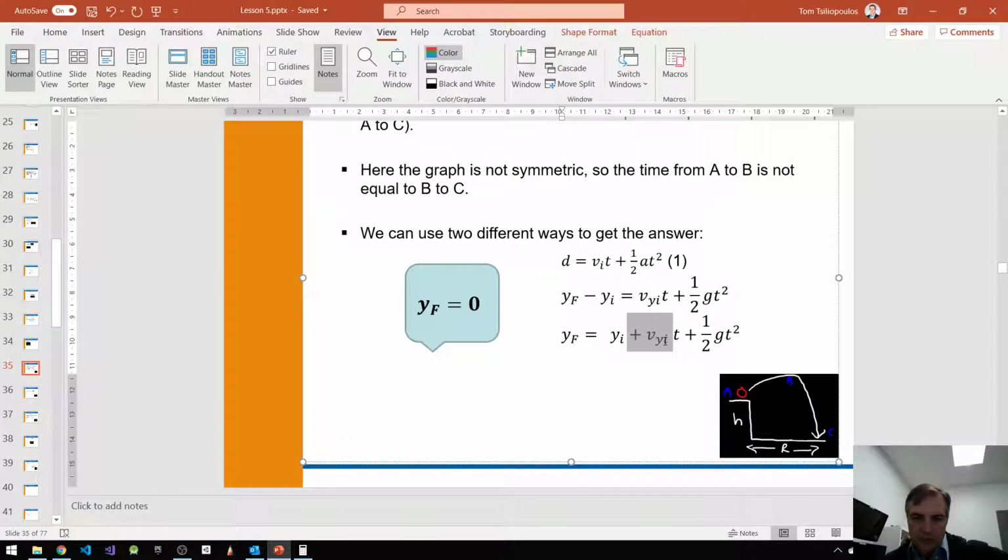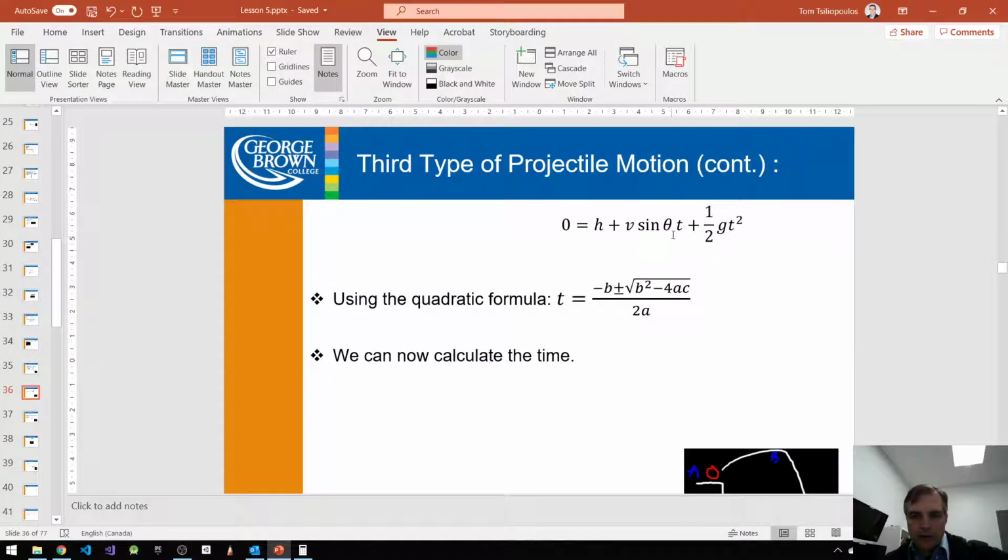Because we can break this velocity value down, velocity and sine are related, so you can take these two things and say that v_yi is v sine theta. So v sine theta t plus 1/2 g t squared. And then we can use the quadratic formula to help us solve for t. Now you're going to get two values, a positive value and a negative value. Obviously, we can't use the negative value, as we said earlier, because the only people that can have negative time values are time travelers, which don't exist in our world. At least not now.